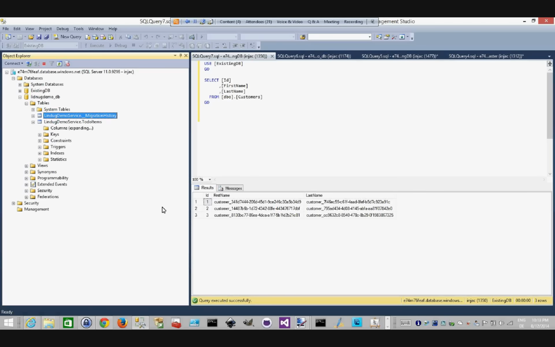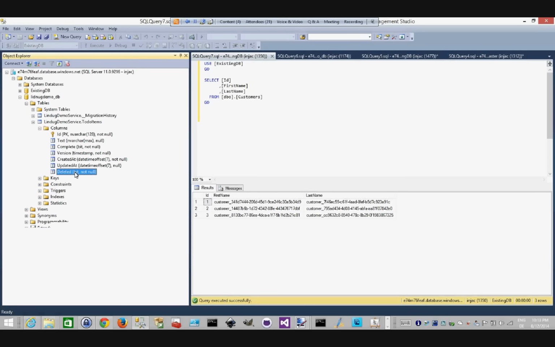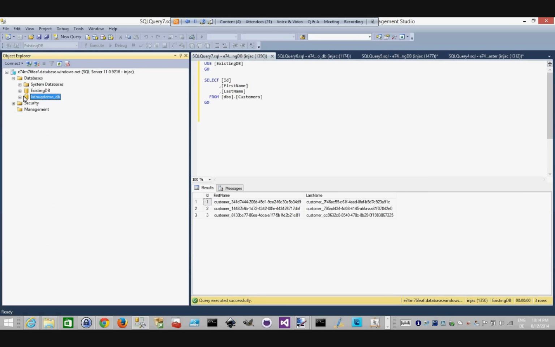And we have here the to-do items table. If you take a look at the columns, you can see that there are the system columns, updated and deleted and so on, and text and complete. Those are two columns that we use in the model. So this is essentially what is created when you create your new managed mobile service. The database will be created.